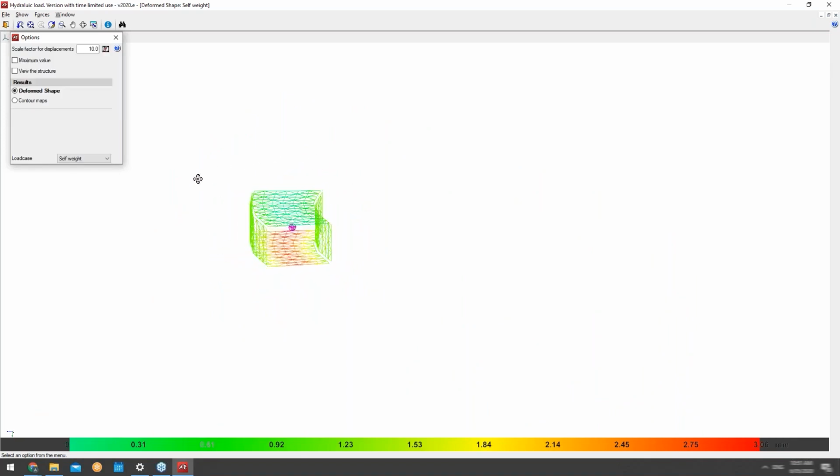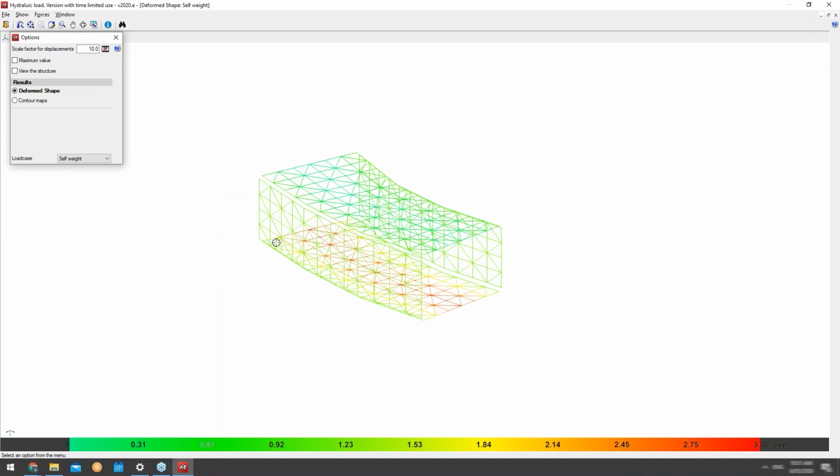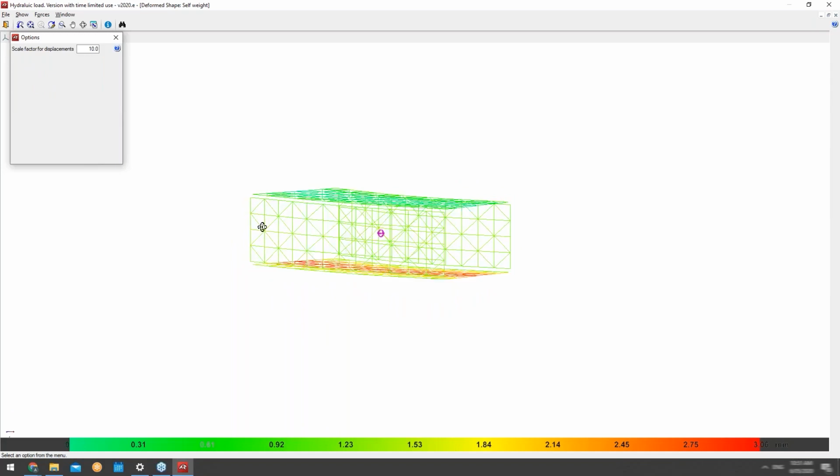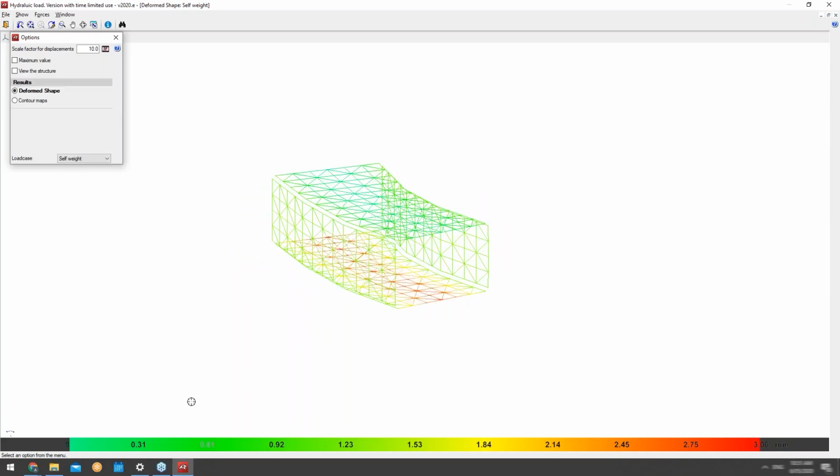And view the design from different angles in the 3D view, and also consult the type of displacements that have been formed on our bottom slab. You can see here the maximum value of 3.06. That's defined there. I can, of course, attribute different scale factors.